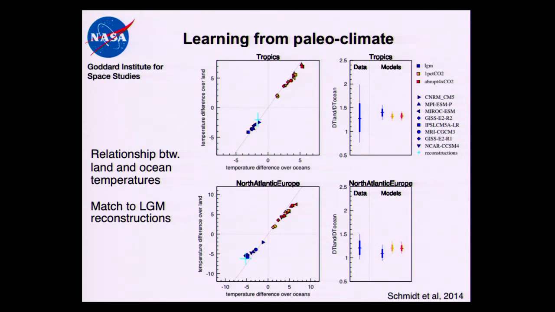And now we have the past data, and we can say, well, what happened in the past? What is the measure of this same metric in the past? And that's that blue cross. And you can see that the blue cross lies pretty much right on that same line among the cluster of points that we're using to predict the last glacial maximum. And so we can take a metric that's for the future, we can link it to the past, and we can evaluate how well it did in the past, and then make better predictions of the future. And it works.